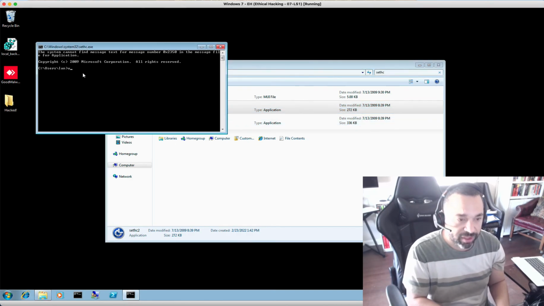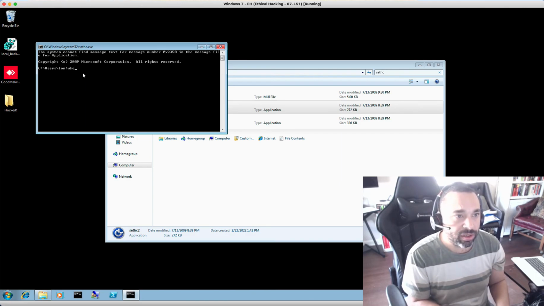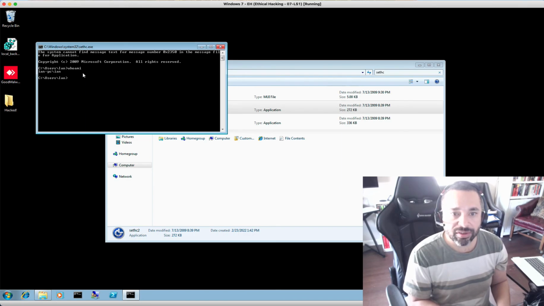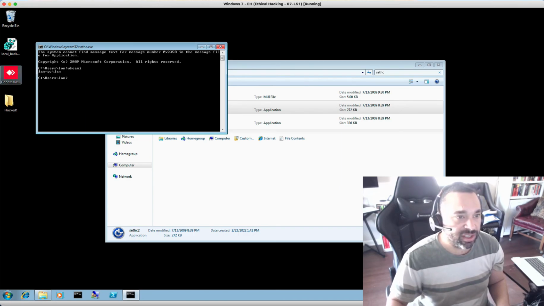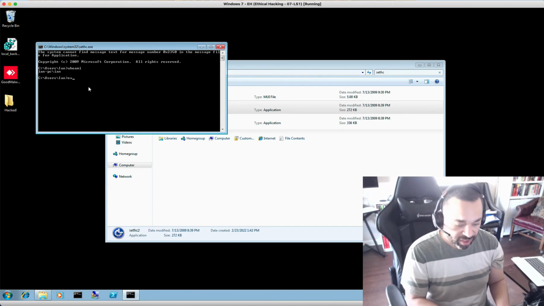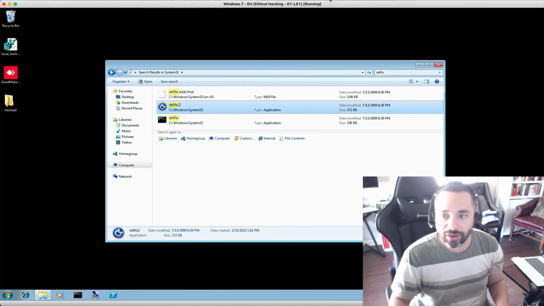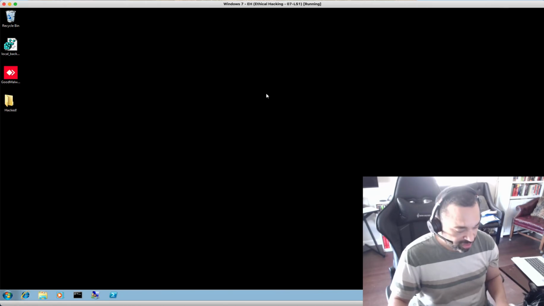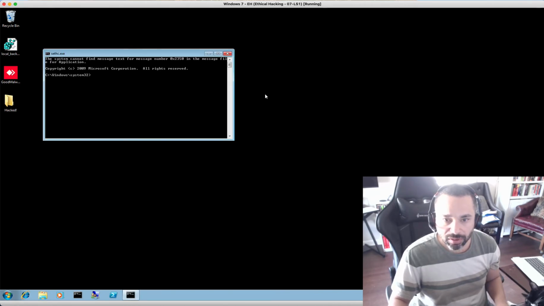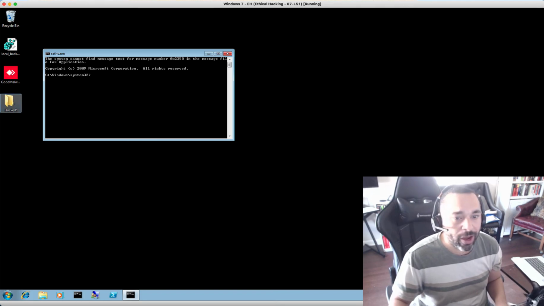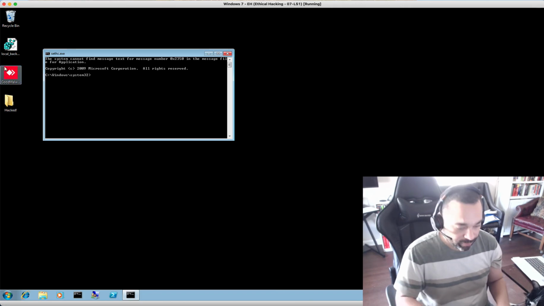And if I now type in whoami, you see that I am NT Authority System. But check this out as well. I can also press the shift key 5 times, and you see this time sethc opens up, where normally that would be the accessibility screen here. So pretty cool.